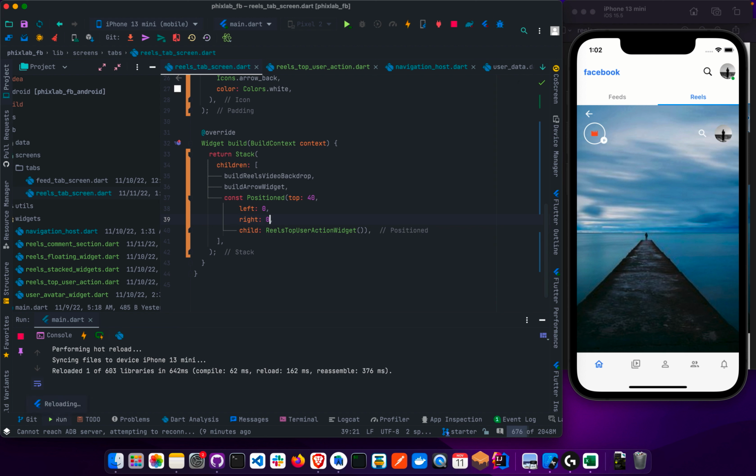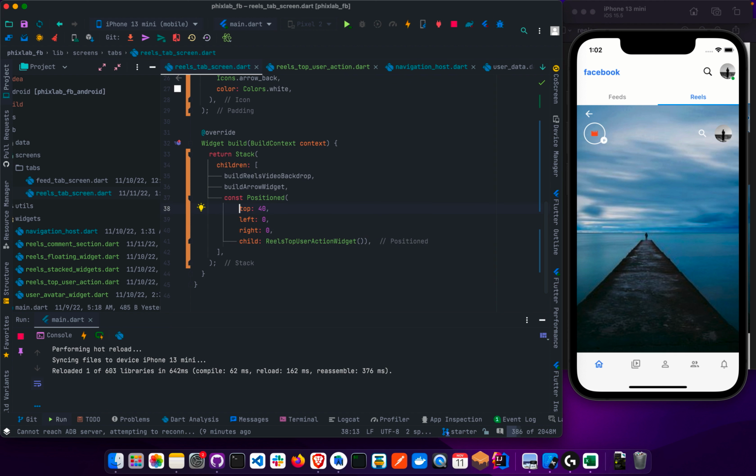So let's save and see. So this is actually sorted out now. What we needed was to make sure that we're restricting it from the left and from the right. We don't need to do anything on the bottom because we already pushed it a little bit from the top with the 40 spacing. You can see that from here already.